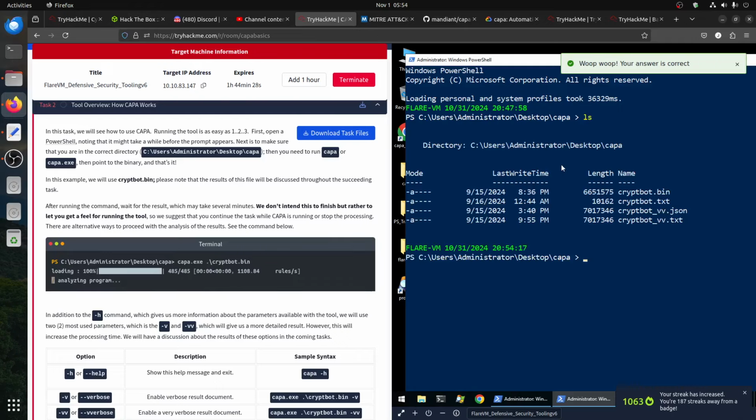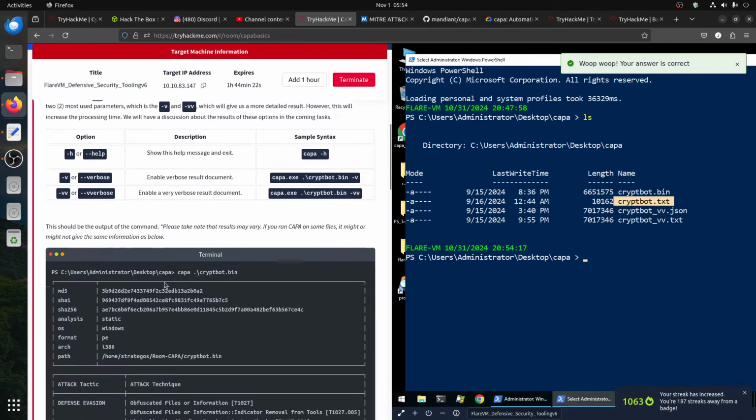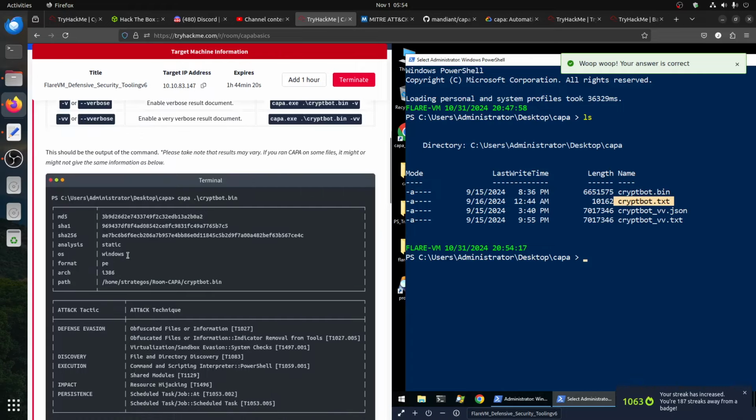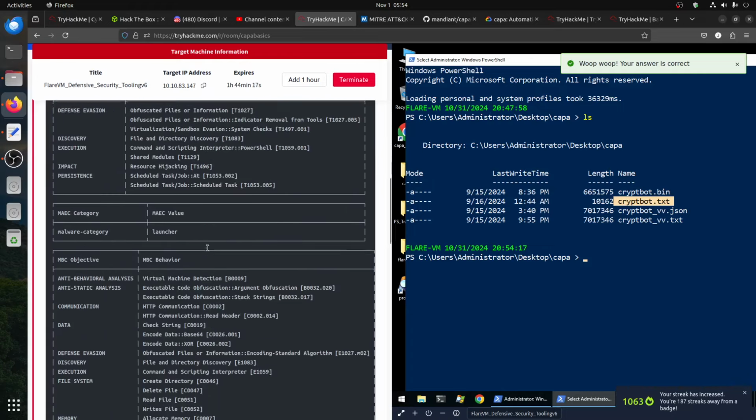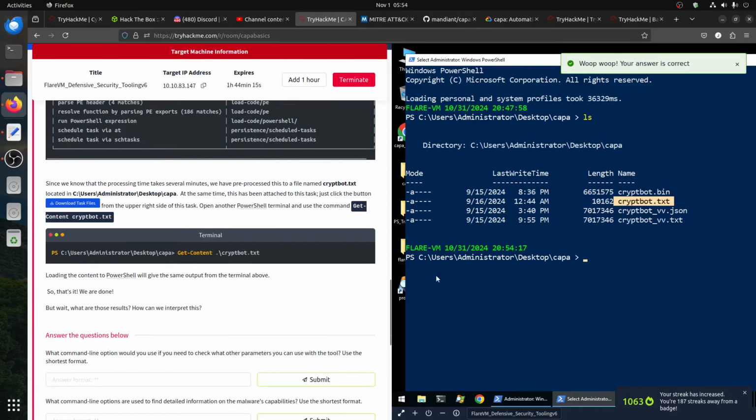we are in PowerShell, we can use ls. They already give us the result, and they tell us one way to read it. Remember it takes time to analyze, so they gave us a way to view the result. We can just use Get-Content, and the result is cryptobot.txt. The txt is the one that has the result.